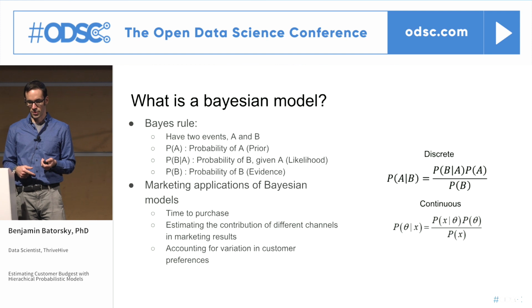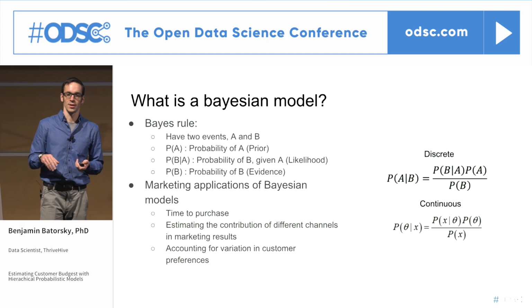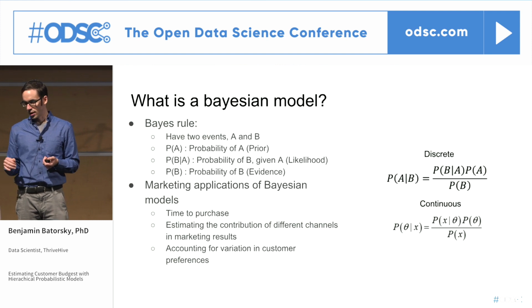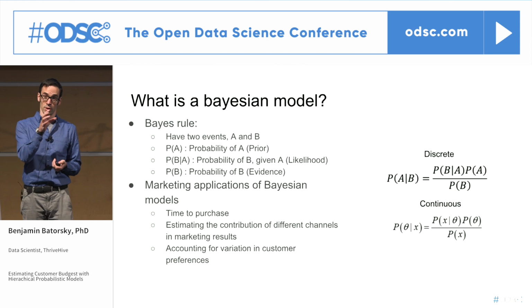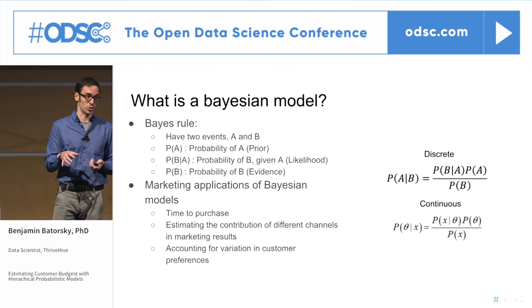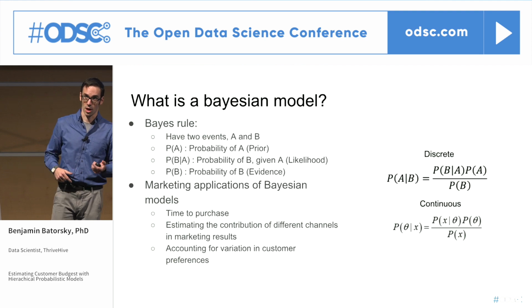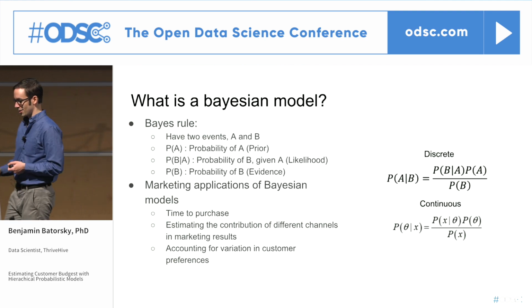Also, there's models called media marketing mix, some arrangement of M's, that basically use these probabilistic models to understand the contribution of different marketing channels to an actual purchase event. And a lot of those times, those are using Bayesian models and actually using hierarchical Bayesian models, which we will talk about now.